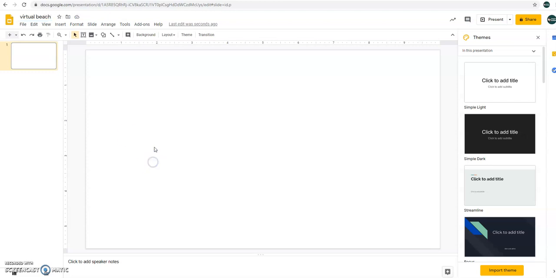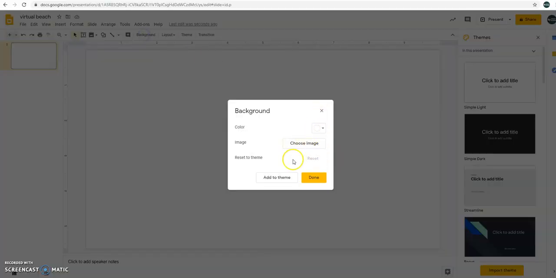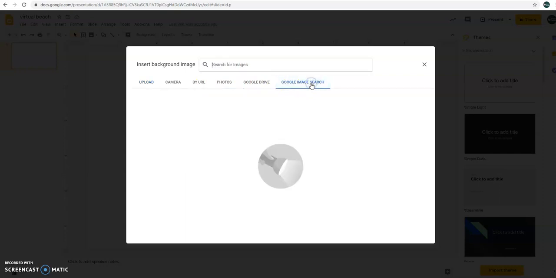All right, so let's start with the background. What background do you want? You're going to choose image, if you have uploaded already, but I have not yet uploaded, so I am going to search Google image search.